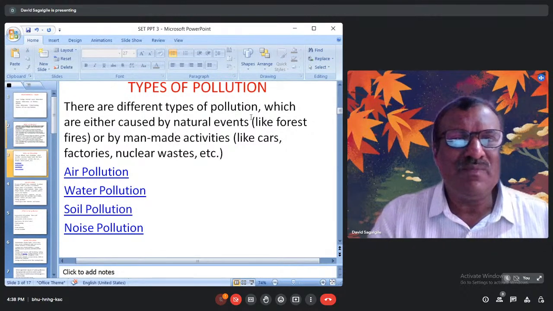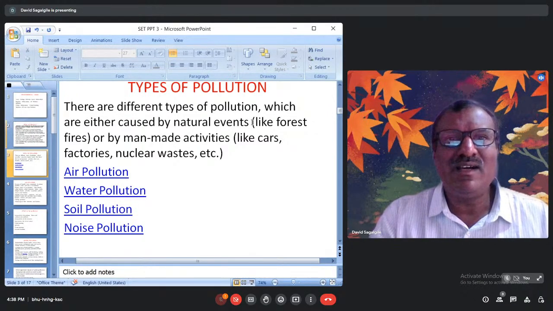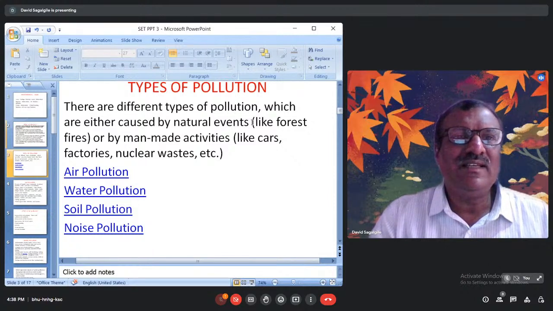Yesterday, I had given you an example as to how or why Delhi is the most polluted city in India. It is not that 100% of the pollution faced in Delhi is caused in Delhi, but the surrounding regions like Haryana and Punjab, the farmers usually after the harvesting is over, burn the land, they burn the grass and all those things, which causes a lot of smoke and poisonous gases to be emitted, and because of that, Delhi becomes the most polluted city in India.